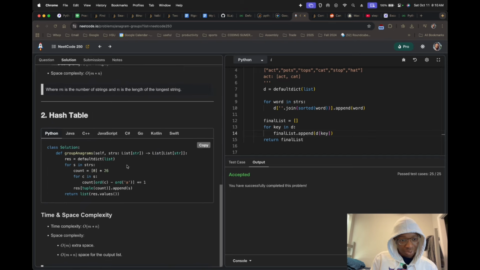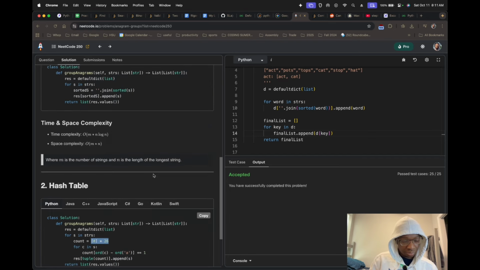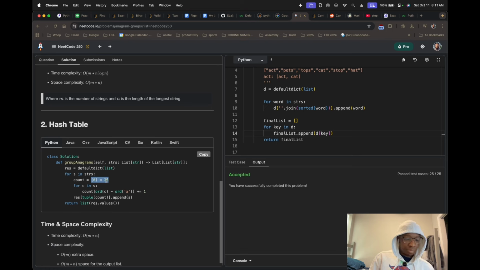Okay, they also use a hash table here. They do it a little bit differently. What is this? Zero times 26. So is this just going to be 26 zeros?